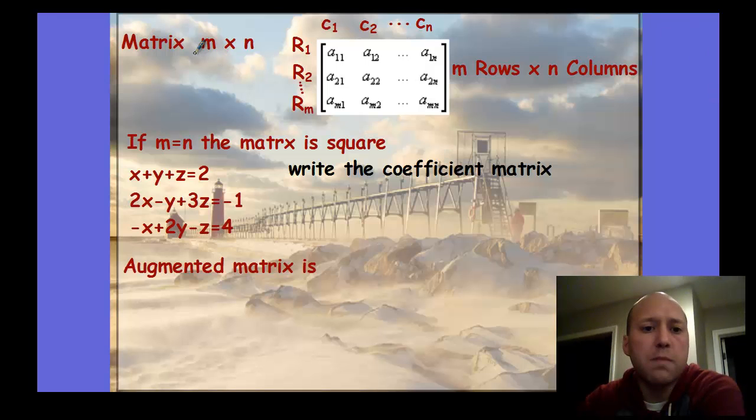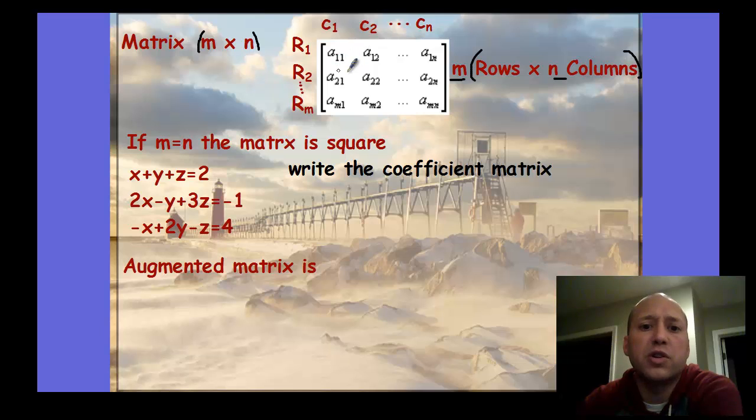So a matrix, M by N matrix. So kind of some review of Algebra 2. We have our different rows. So rows are like left to right, and then columns are up and down. So like a column of a house would be vertical. And so we classify it by how many M by N. So how many rows by column. So rows by column. M rows, N columns.